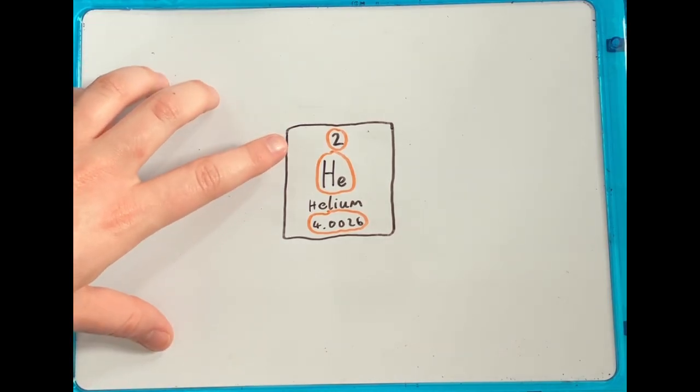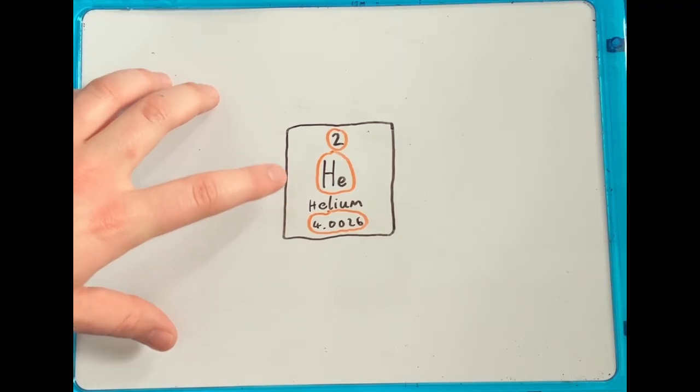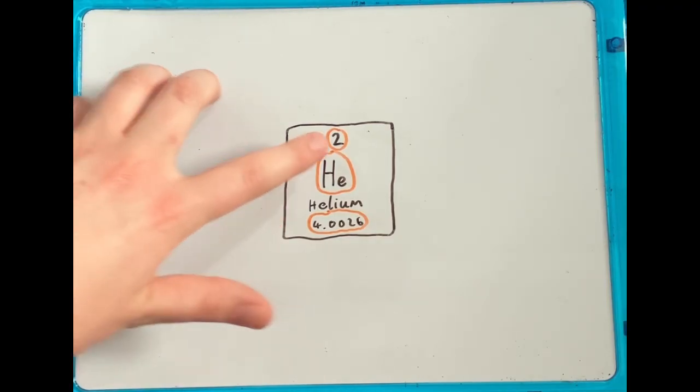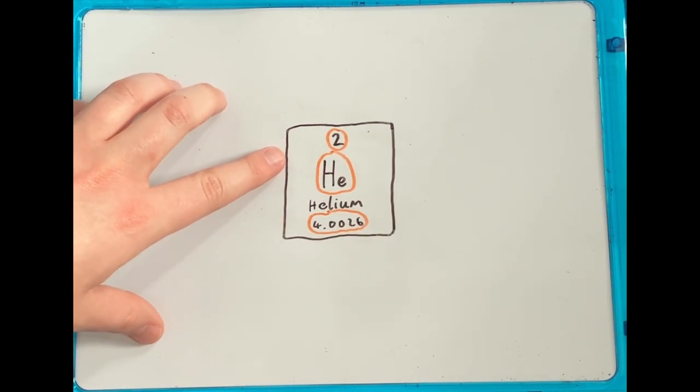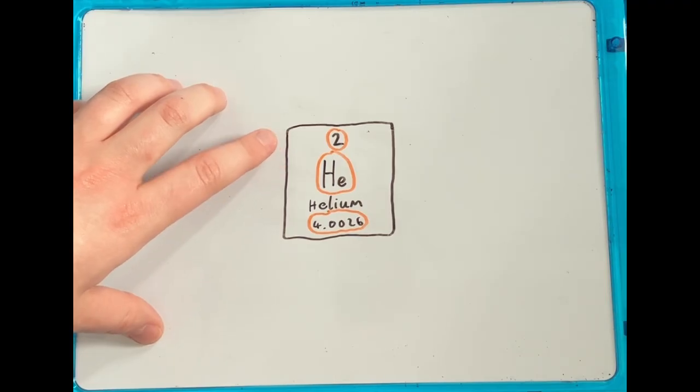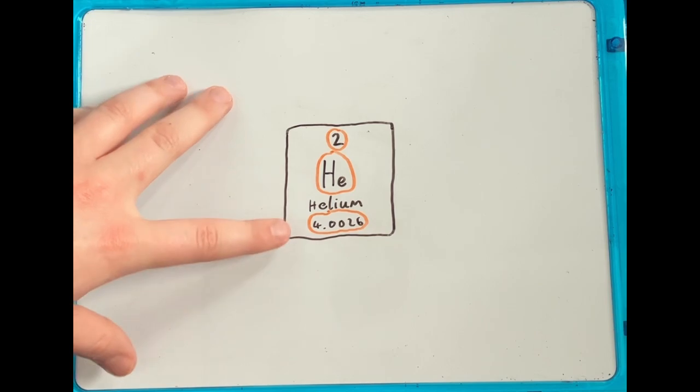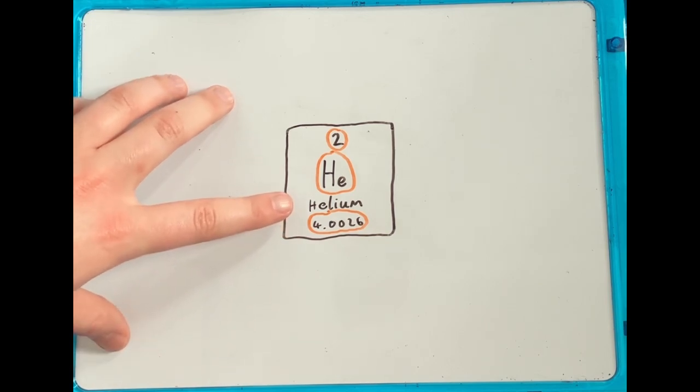Take note that sometimes the atomic number and the mass number will be the opposite way around, or they might be over to the left of the block. You can always tell which is which because the atomic number will be smaller and always a whole number. The element name will not always be written on the block.